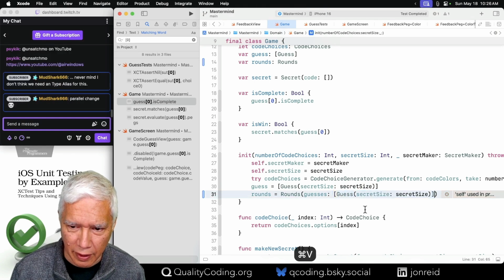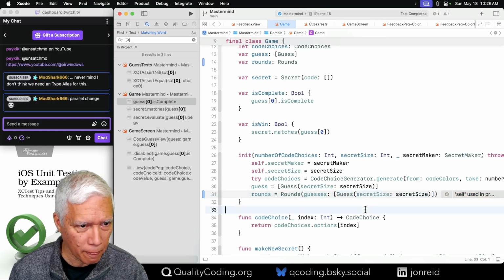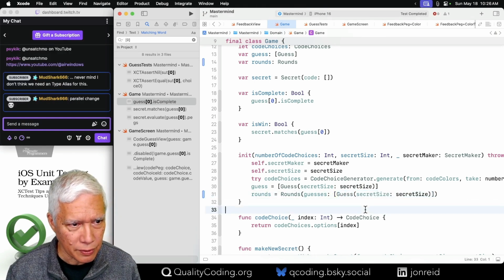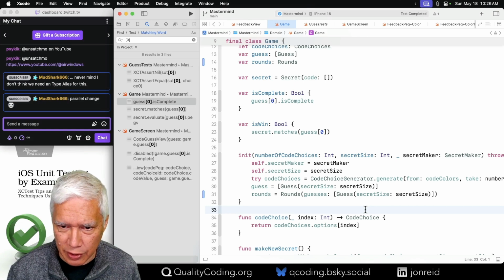I'm not inlining it, I'm copying it. So, yep, doing a parallel change.